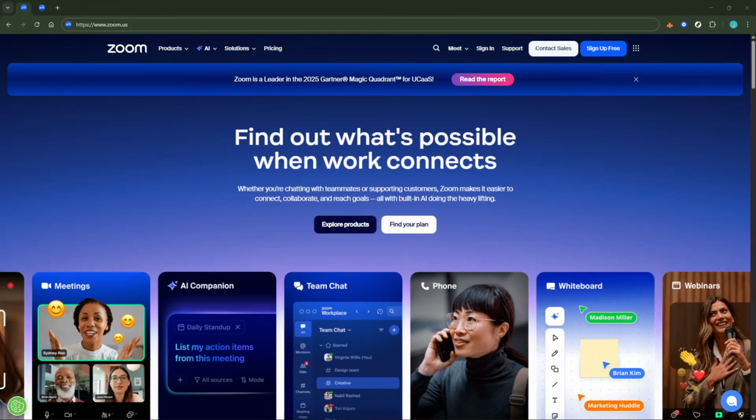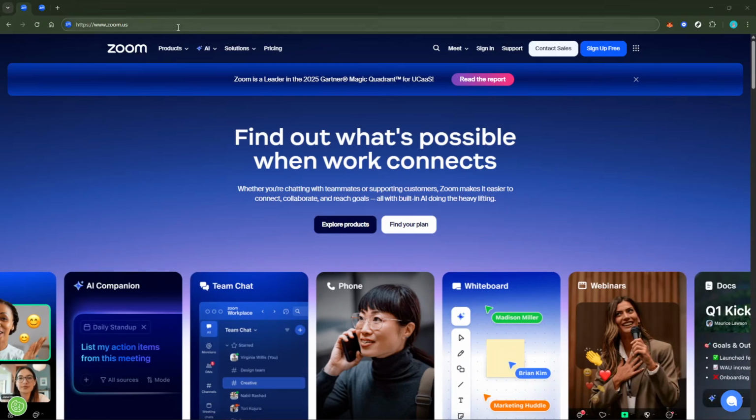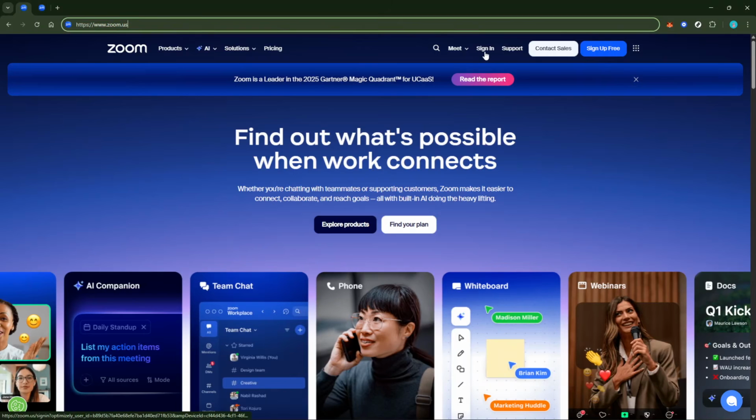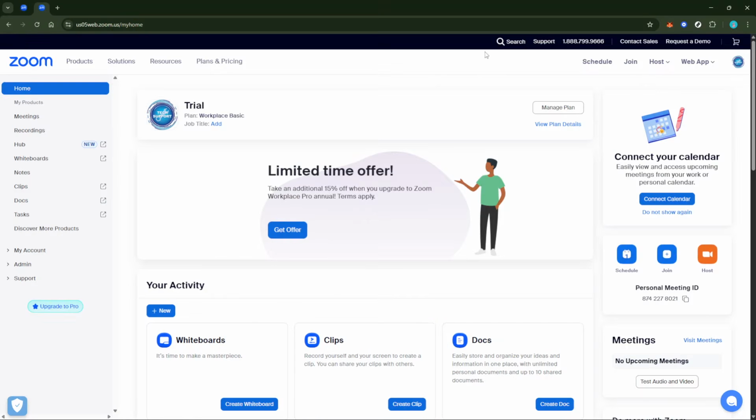You'll want to begin by opening the Zoom application on your device. If you haven't installed it yet, simply download it from the official Zoom website and then use your credentials to log in. Once you've logged in, you'll be greeted with the main dashboard, which forms the hub of all your Zoom activities. Now, let's talk about joining a meeting.